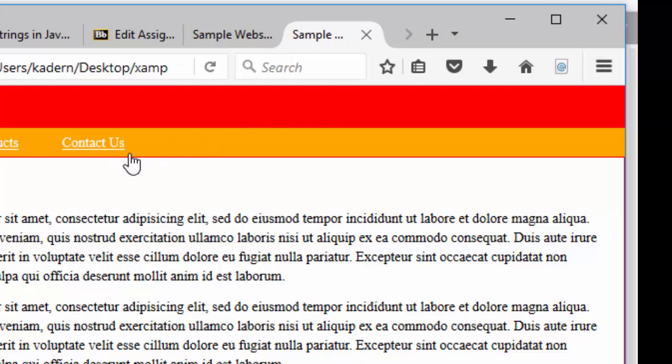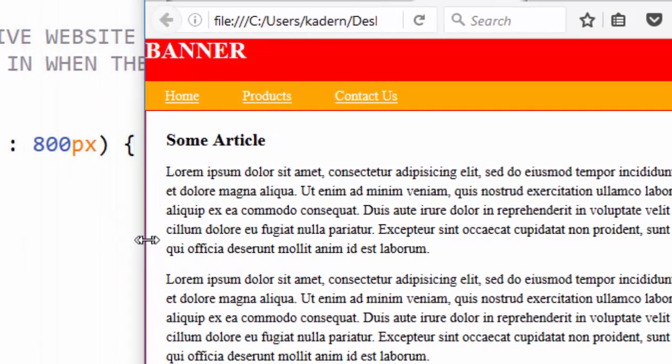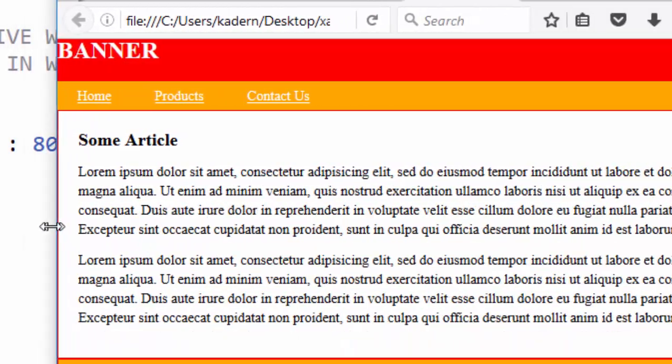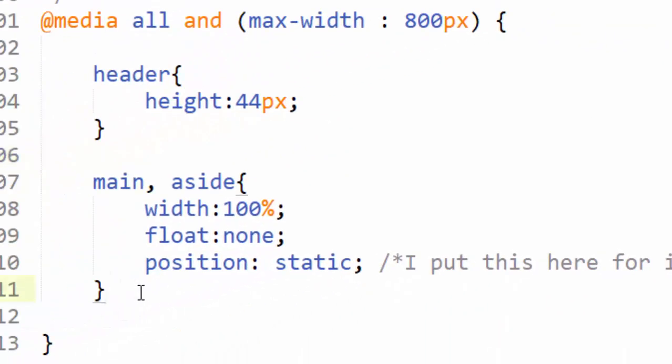So again, we don't necessarily have to do this because our three links in the navbar aren't taking up too much space across the screen, but if we add more links here, we're going to run into problems, because if we had like 3 or 4 more links, then as the screen sizes get smaller and smaller, we run out of the real estate to show those. So what we'll do here is I'm going to go back over to the CSS, and I'm going to add 2 rule sets right here.